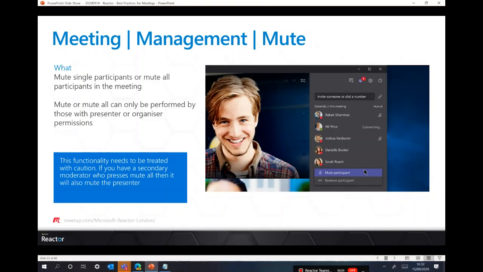One of the things I recommend to partners and customers that I speak to, if you're on your own doing a presentation, okay, try to do it on dual screen so that you've got the control to mute all on the other screen whilst you can share the other screen to be able to do the presentation, just so that you've got visibility about what is going on before using the mute all functionality.